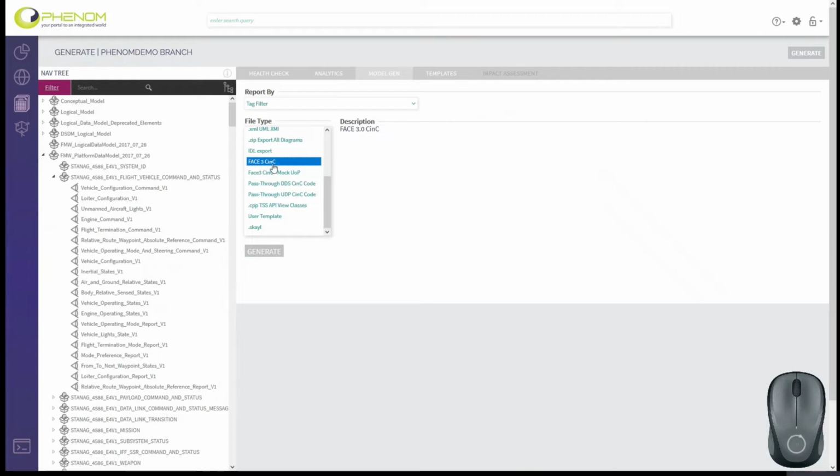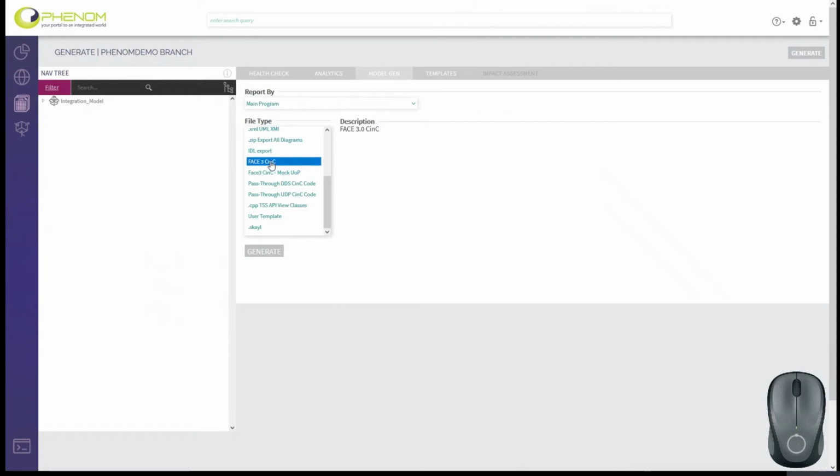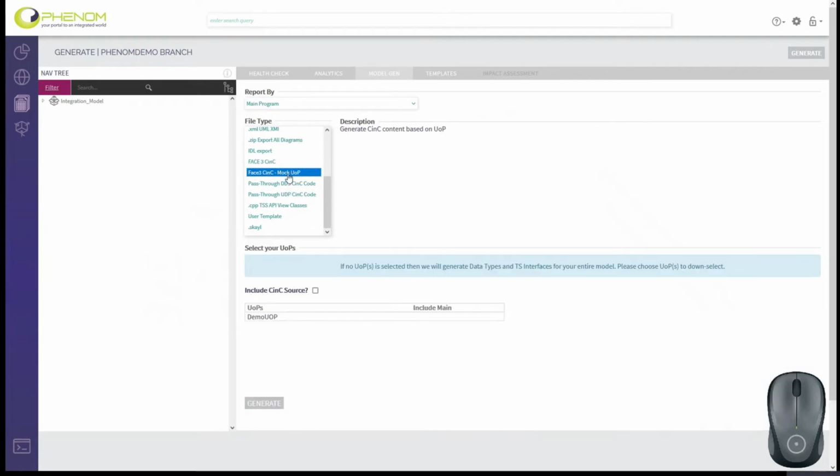Now, the Phase 3 sync, these are complete integrations, including face transport services between different UOPs. So you'll need to be in Main Program and Phase 3 sync in order to completely generate the software you need to generate. Similarly, you can generate skeleton code for your application by using the mock UOP generator.